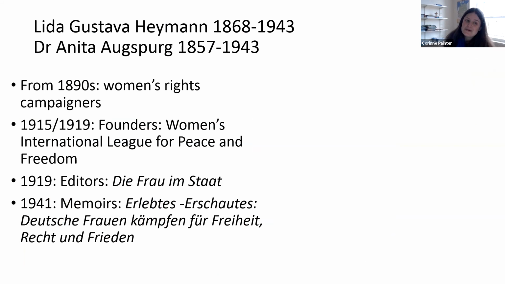The next eyewitnesses I want to bring in are Lida Gustava Heymann and Anita Augspurg. They were both women's rights campaigners, and I'm taking them together because they were actually a couple as well. They were the founders of the Women's International League for Peace and Freedom, the editors of a journal, Die Frau im Staat, and they wrote their memoirs in 1941.